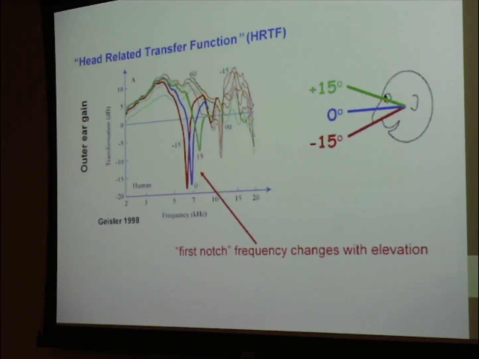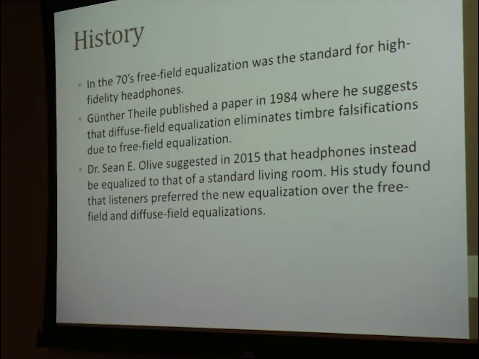And not only is it in the azimuthal plane, but it's sound coming at you from up or down. You can see here at about 6 kilohertz, there's about a 20 decibel difference, meaning that the sound coming down to you at that frequency is going to be 4 times as loud as the sound coming up to you at that frequency. So the elevation of the sound has a lot to do with how you perceive, how you hear.